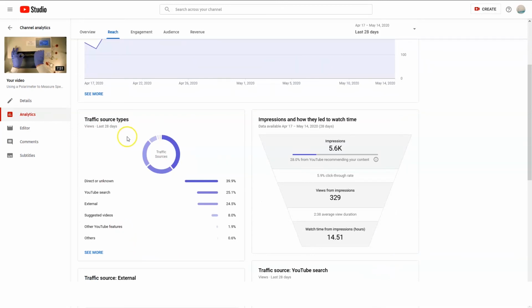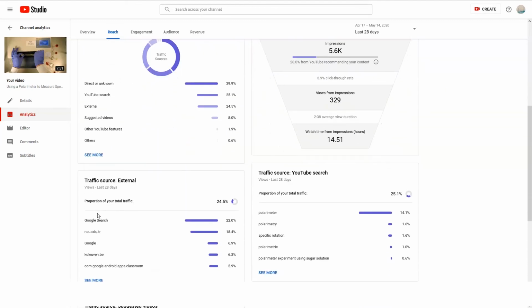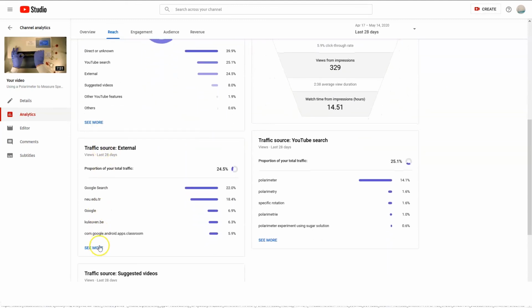YouTube gives you some indication about traffic sources. So there's a few different possibilities. They could be coming from YouTube search, which we can have a look at, or they could be coming from external links. Other possibilities are that they're coming from suggested videos. If you watch one YouTube video, then it will suggest another one, and so on and so forth. So one place that's useful to look at is the external traffic source.